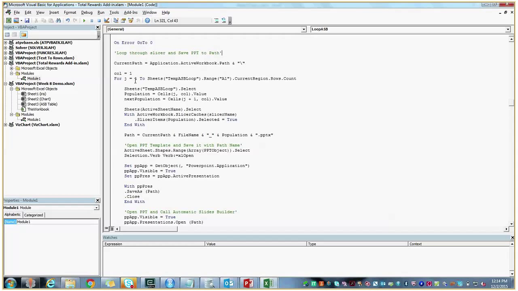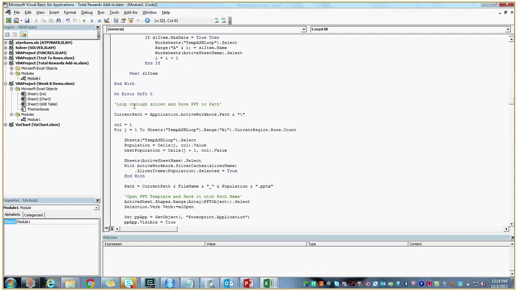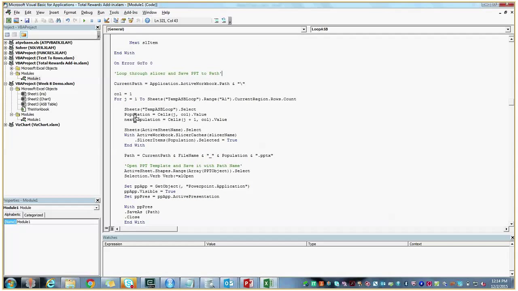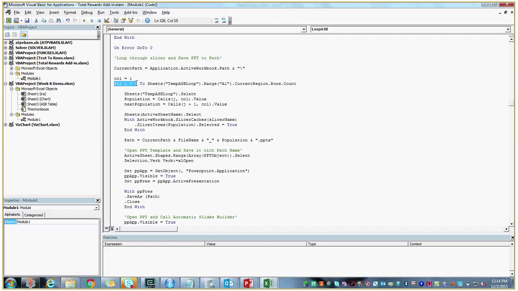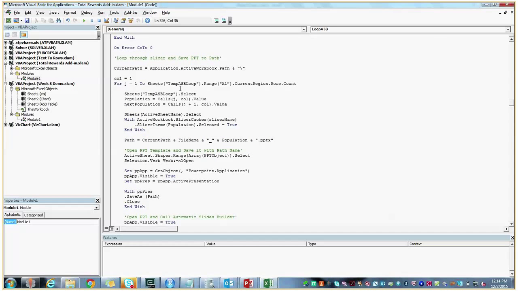In the first place, it was determining the first value, but now we can select that first value in the slicer. You see that we enter this loop, so we go for j equals 1. I create a temporary sheet, which provides the list of values to slice for.